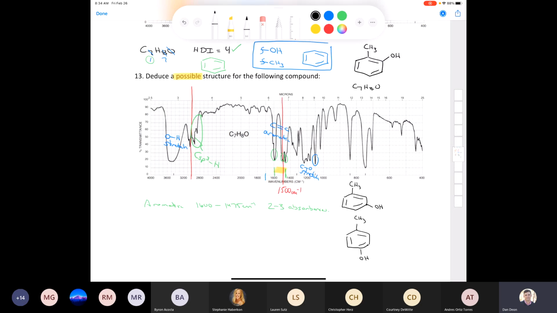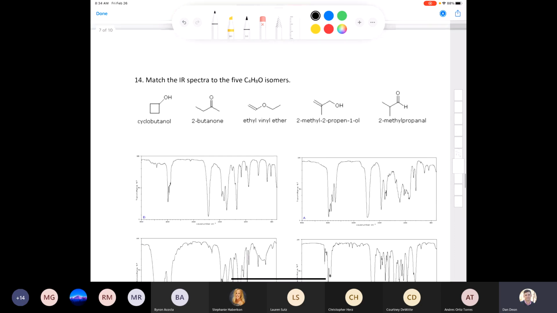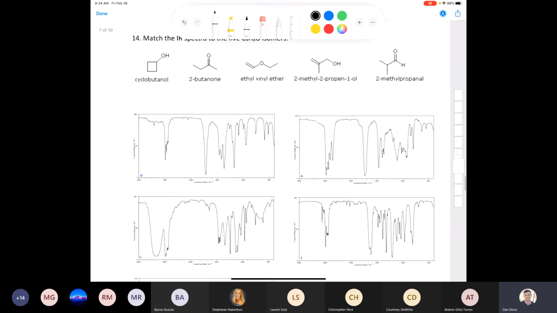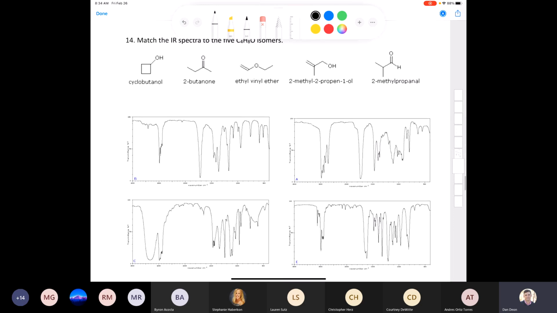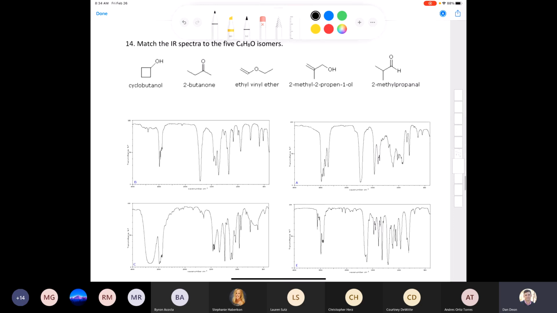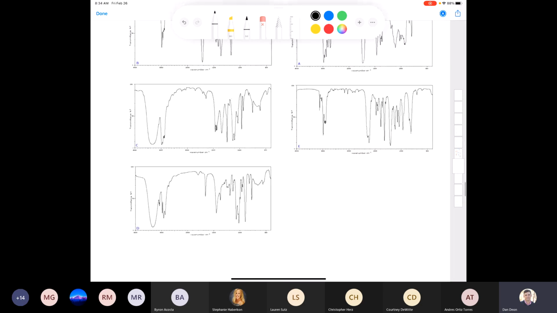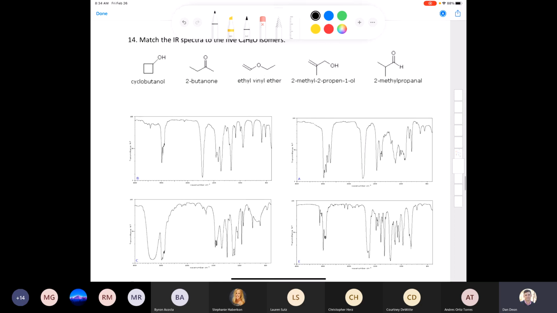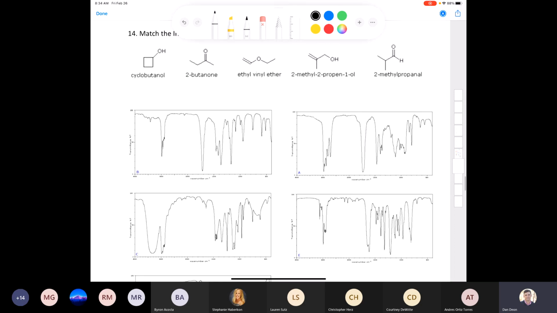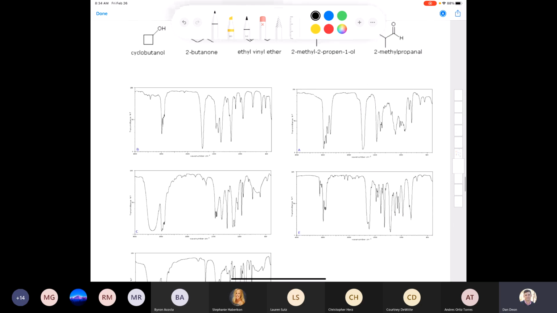Okay, well, with that in mind, I thought we would turn our attention and do another problem that involves IR. I think this one is not as tough as the last one, and I'm doing my best here to project as much as I can on the screen. All it says is you've got a bank of 5 different compounds here. You've got 5 spectra, okay? And then it says identify the compounds. So see if you can identify the compounds, match them up with the spectra.